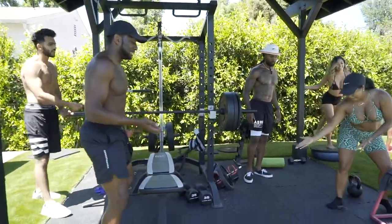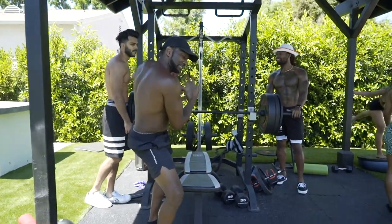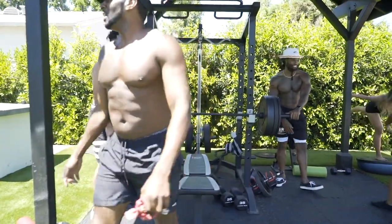Hey. Aren't they doing working sets on this bar? What? No, they're not. That's not even part of this.